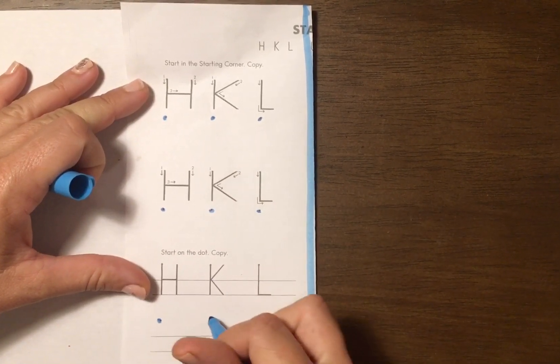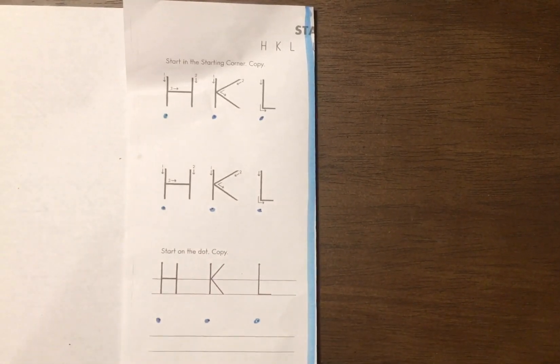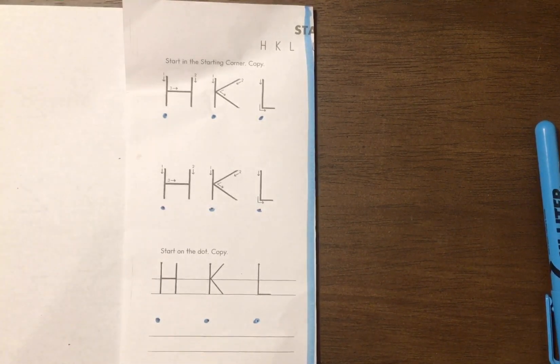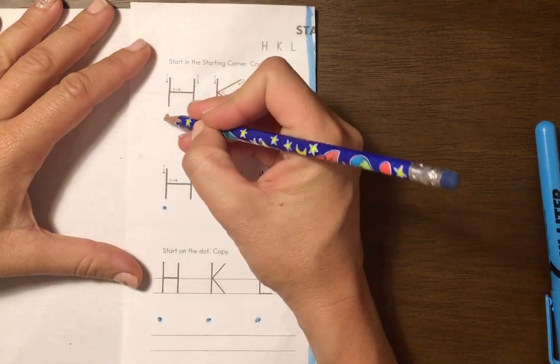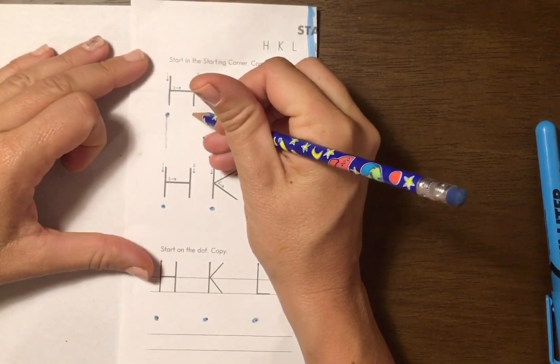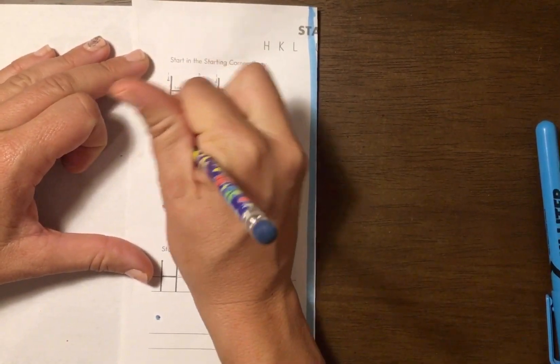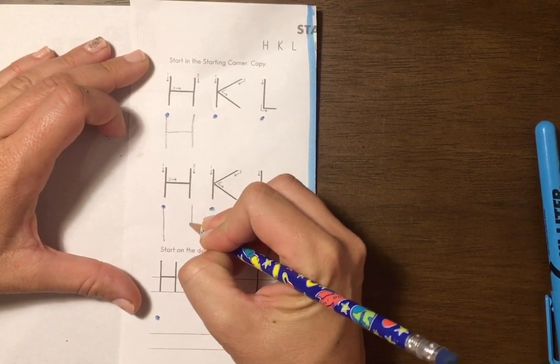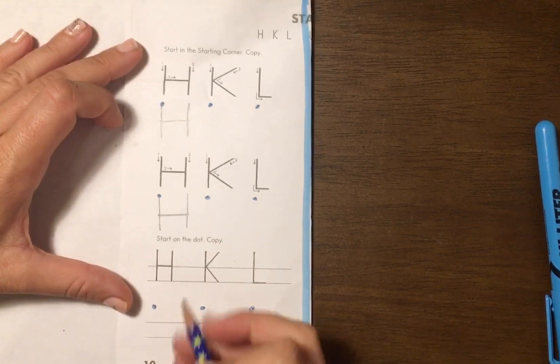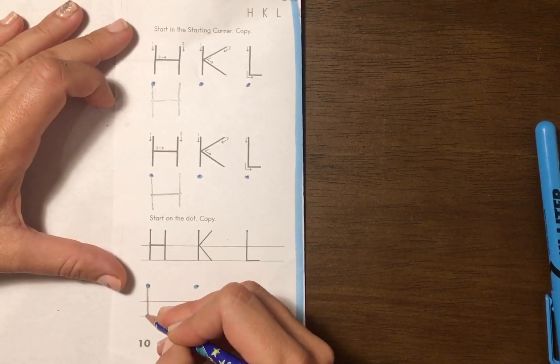We're going to do these over and over, so first we'll do H's and we need our pencil. For H we're going to do a big line. We jump over here, we do another big line, little line, big line, big line, little line. This one we're going to bump our bottom line, big line.